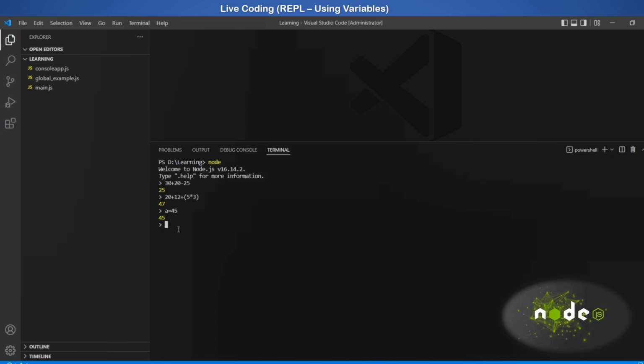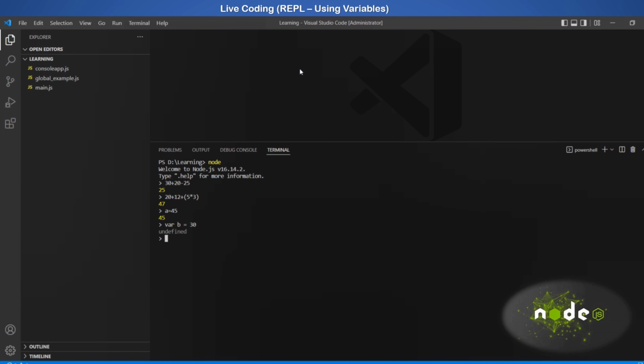In case we specify var for that variable, then it doesn't print. Let's see how that works. var b equal to 30. As you can see, it gives undefined because we have used var with variable b. Hence, it is not printing it.